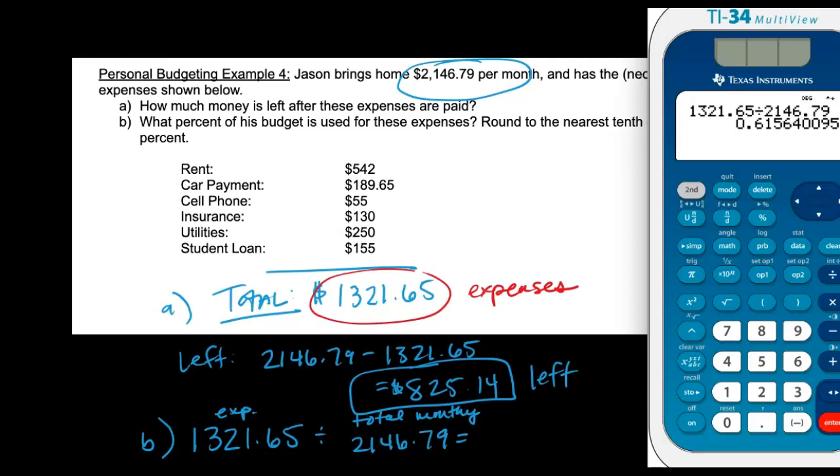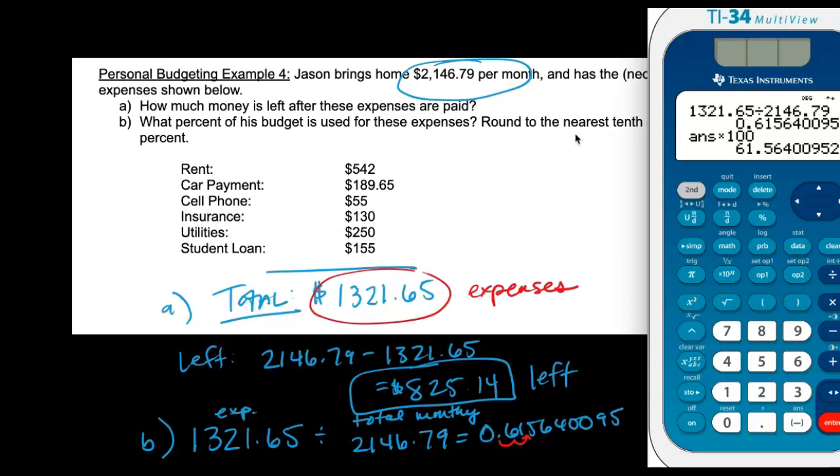Now notice it's saying round to the nearest 1/10 of a percent. It's really important here that we convert this to a percentage before we round. So what we're going to do is write down the decimal. I like writing the whole thing down. 0.615640095. And then I convert it to a percentage by moving the decimal place 2 spots to the right. If you like using your calculator, you could also just multiply by 100 and have your calculator do it for you. And so you can see 61.56 and then some other numbers there.